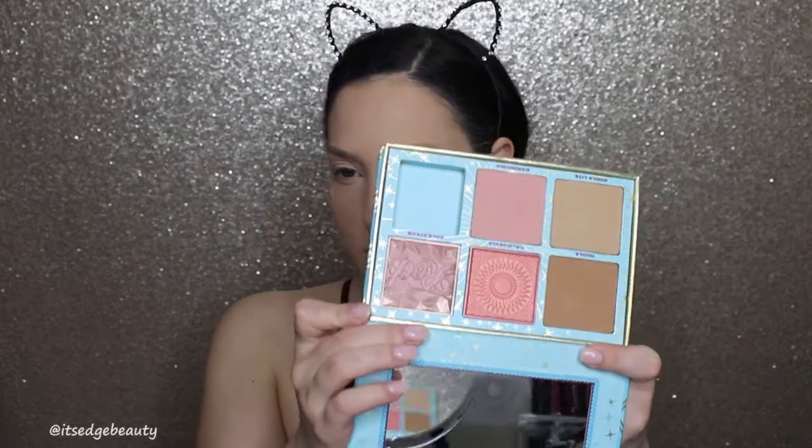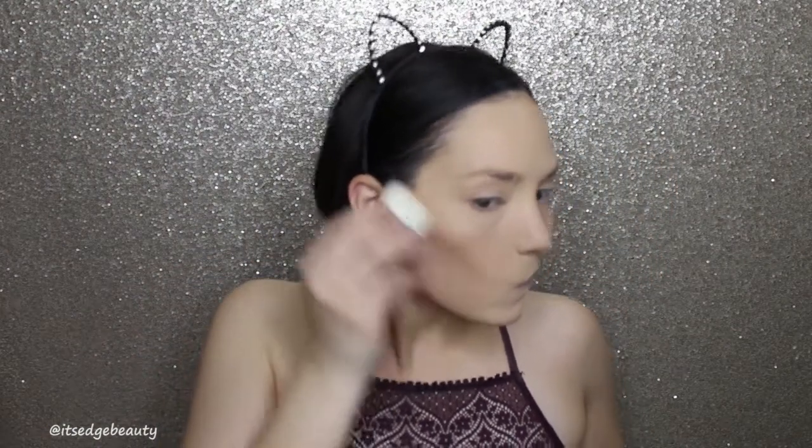So I'm going to contour now. To do that I am going to use the Cheek Parade palette by Benefit. It has Hoola, Hoola Light, and some blushes — Rockateur, California, and Dandelion. To contour I am going to use the Hoola and I'm just going to use the little brush it comes with. I would normally use my ETA brush but it's pretty similar. I am getting a lot of fallout with this brush though. I'm going to contour my nose now with this little fluffy brush — it's the M506 with the same Hoola powder.